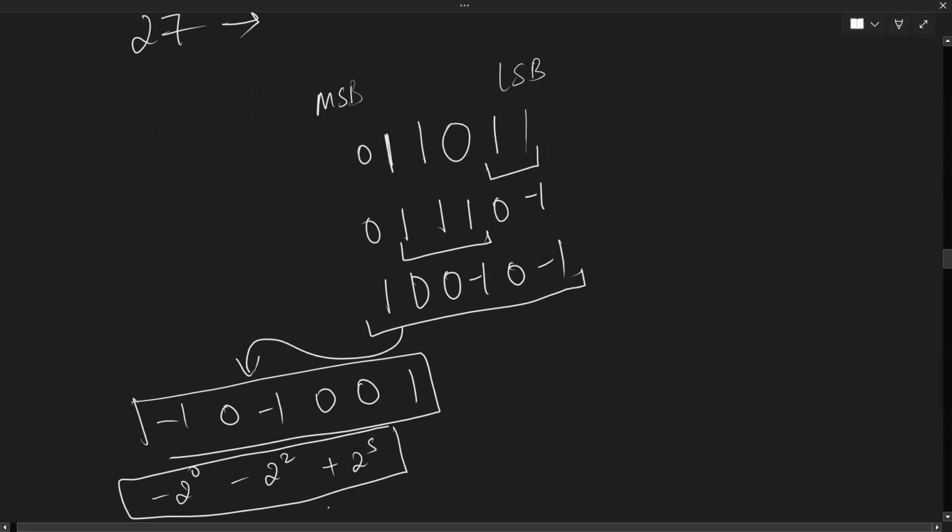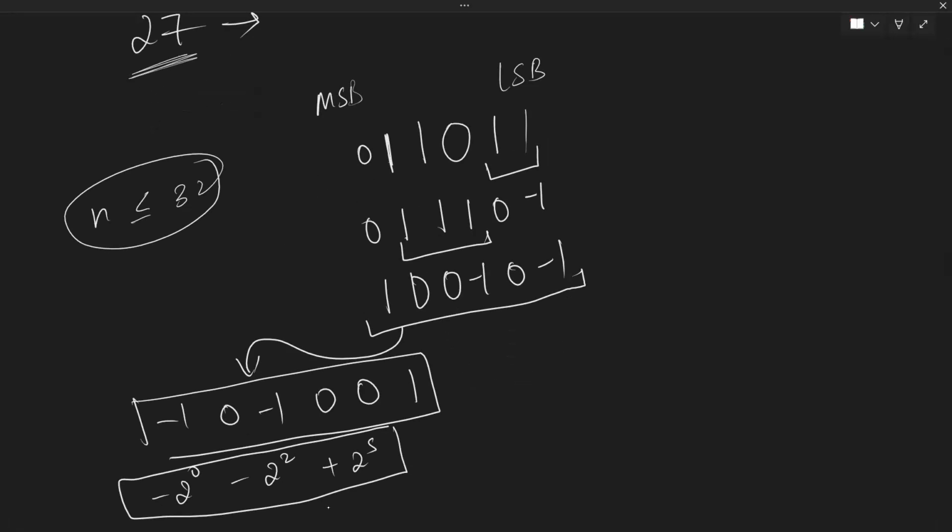And now, are we ensuring that our final answer array is less than or equal to 32 in size? Yes, because the element itself is not more than 10 to the power 9, which is not more than 2 to the power 30. So even if you keep a 1 bit after the most significant bit, our array size would be 31. Now you can ask your doubts. You can unmute yourself and ask your doubts.